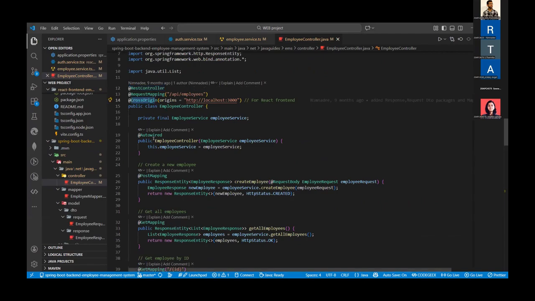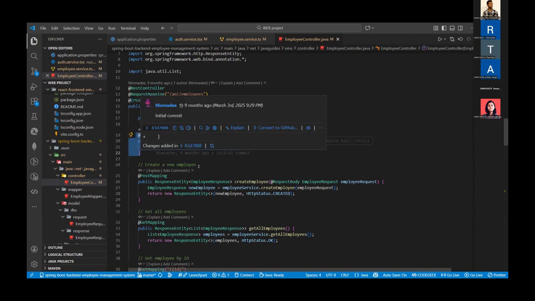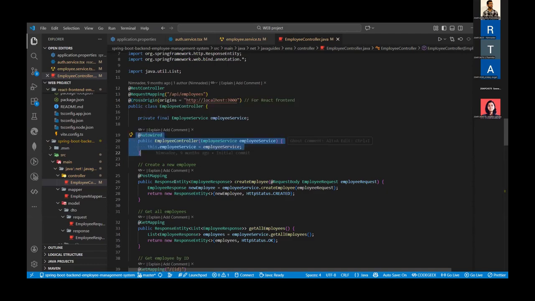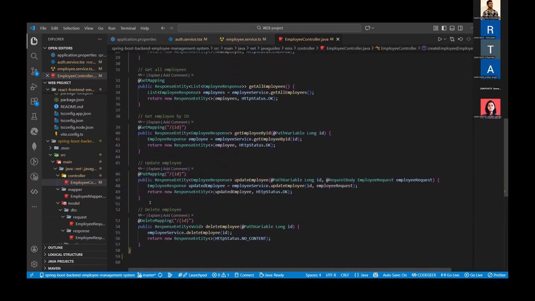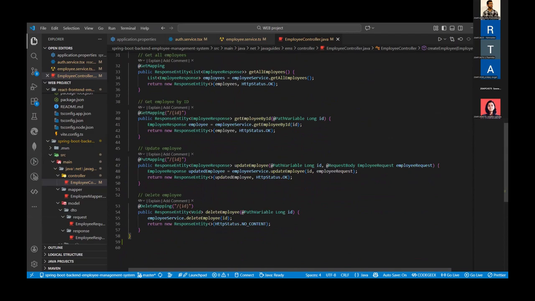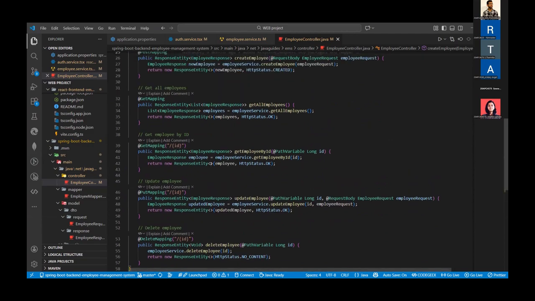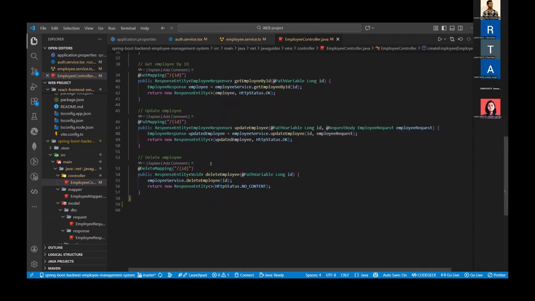The Autowired part is used to let the controller talk to the database through the service layer. PostMapping, GetMapping with ID, PutMapping, and DeleteMapping are used for the post, get, put, and delete web services in this backend part.